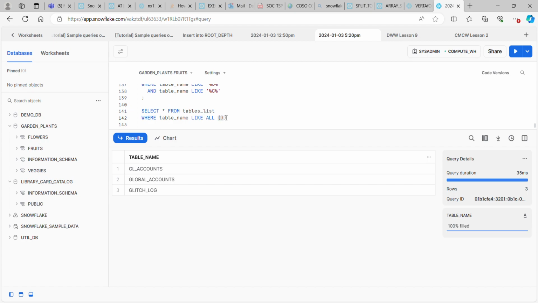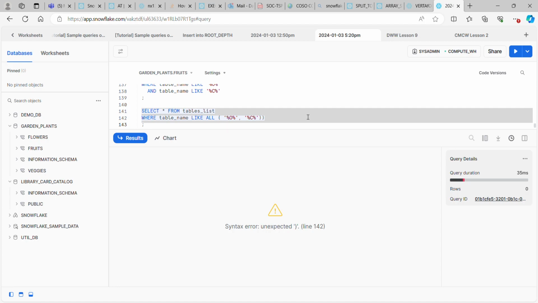Now, because we have more patterns, we now need to use parentheses. Normally, we don't need parentheses with a like or with an ILIKE. Okay, but in this case, because we have more than one pattern, we have to enclose them in parentheses. So there's my first one, a percent O, a percent, and here's percent C percent. Okay, so like all, and that means it has to match all of the patterns that I have in this list. And I think the limit is 255. Don't quote me on that, but it's definitely at least two, which is what I have here.